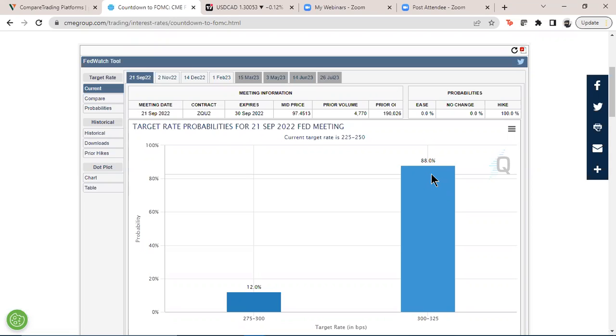Anything above that, the Fed doesn't really like to upset money markets, so we're nailed on here for another hike. That should support dollar strength in the medium term, with the Fed still in quite aggressive hiking mode.